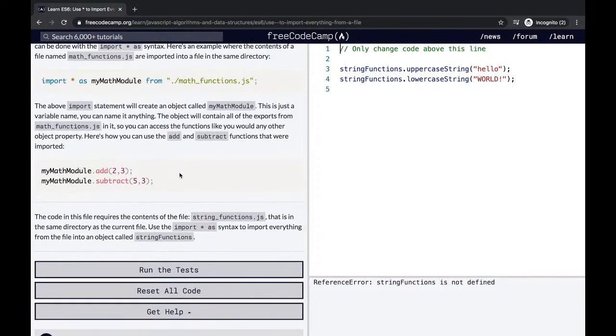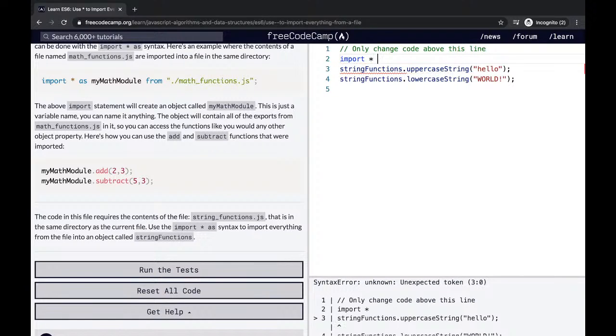Okay, so the code in the file requires the content of string, which is in the same directory. Use the star as syntax. So we need that file as the string file, so we say import star, then as, and we give string function, that is what they have mentioned.